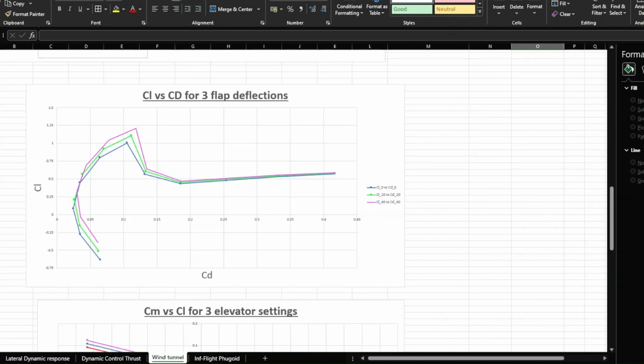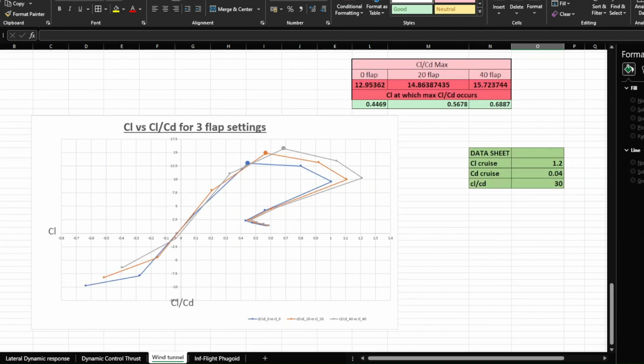This is the lift coefficient versus drag coefficient graph for flap settings at 0, 20, and 40 degrees again. You can also see the behavior of the CL-CD during stall in this plot after the max CL points. You can have negative CL, but not negative CD because drag always acts in the opposite direction to the Albatross's motion. Furthermore, the CL can be plotted against lift and drag ratio for the same flap settings as before.